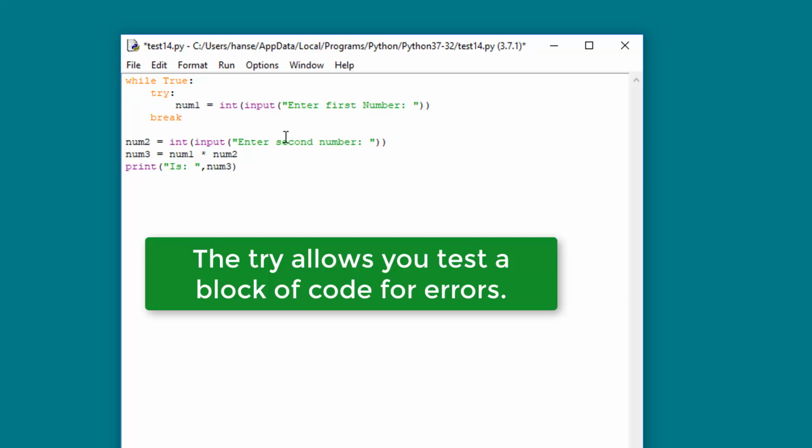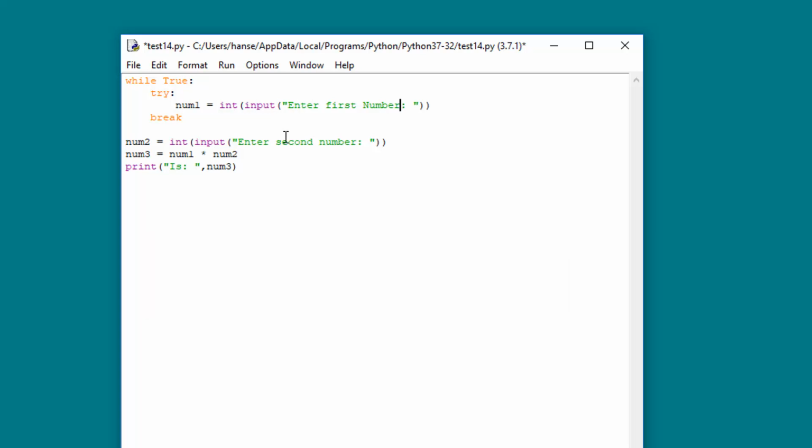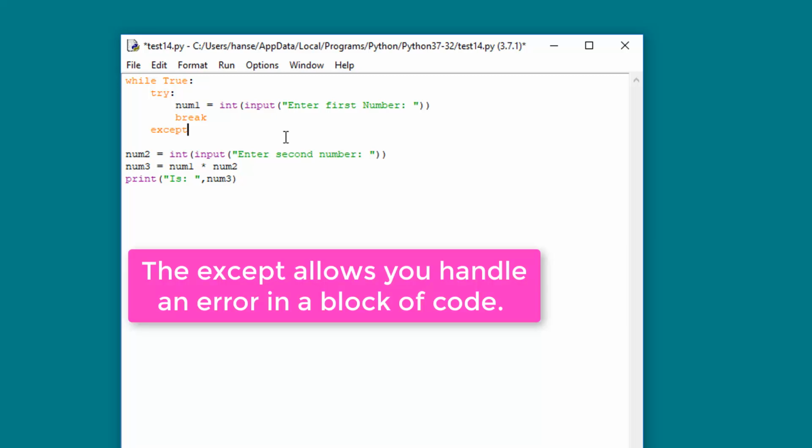So in this big loop, if everything works out, what the try does is that it's going to check, and on exception, it's going to leave and go to an exception part.